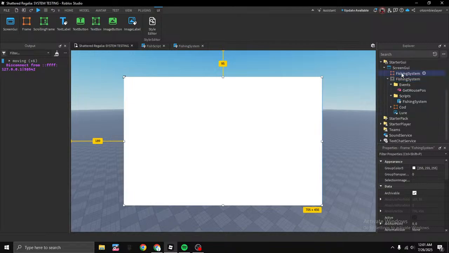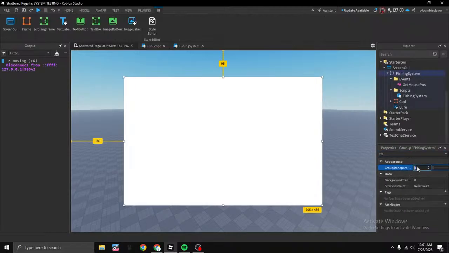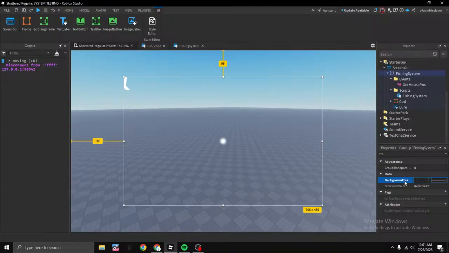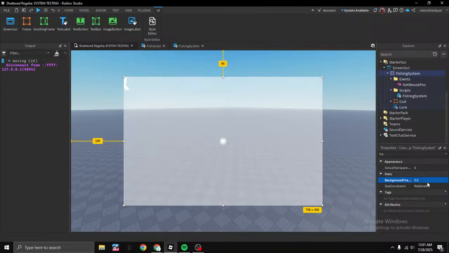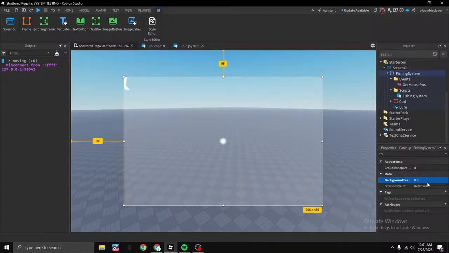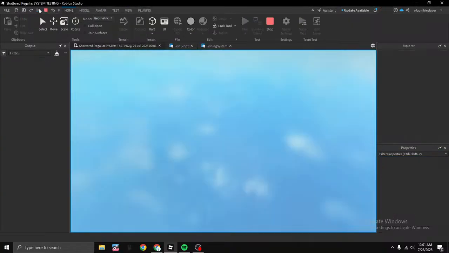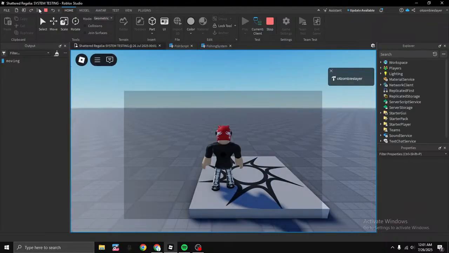Yeah, you go ahead and delete that and see. Transparency 1. Let's see if this works, or 0.5, 0.6, actually 0.8. And let's set the background color to black. Alright, let's see how this looks. So I think it is clipping.